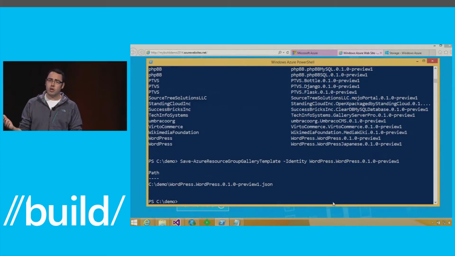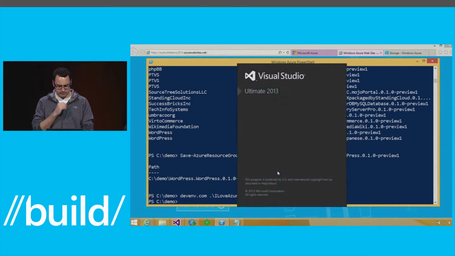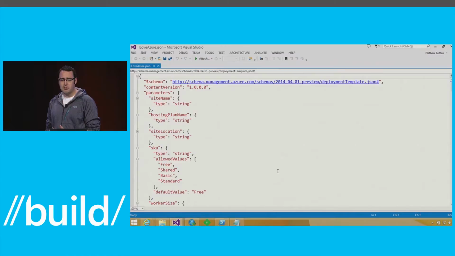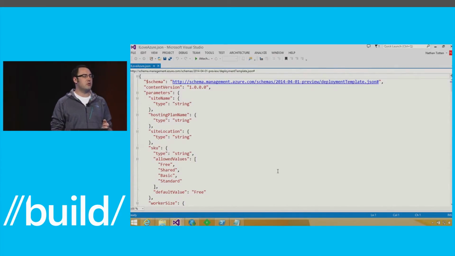Like I mentioned earlier, we've already created a template for our demo that I want to open up. Let me open that up in Visual Studio, and it is called I Love Azure, of course. So opening this up in Visual Studio 2013. I don't know if you had a chance to see yesterday the newest update, Update 2 RC, of Visual Studio 2013.